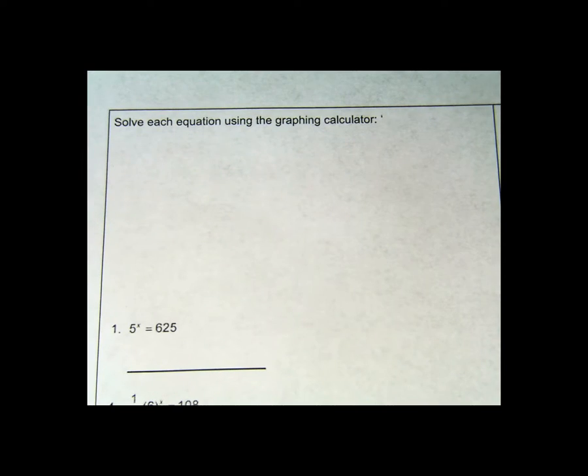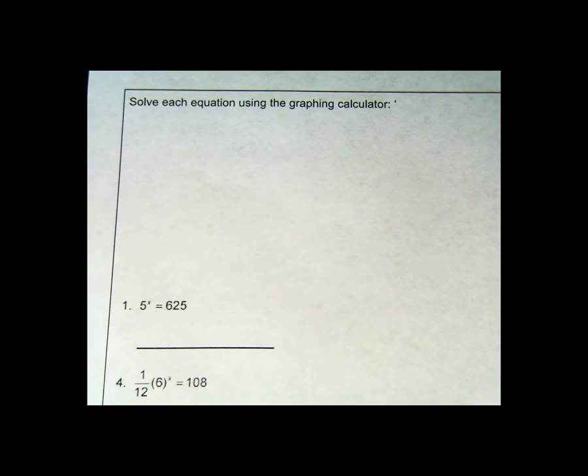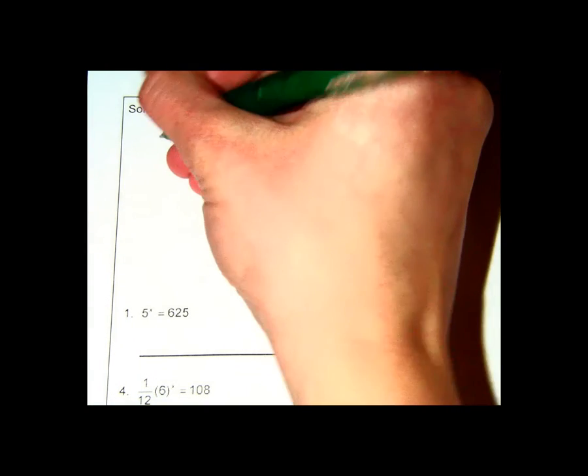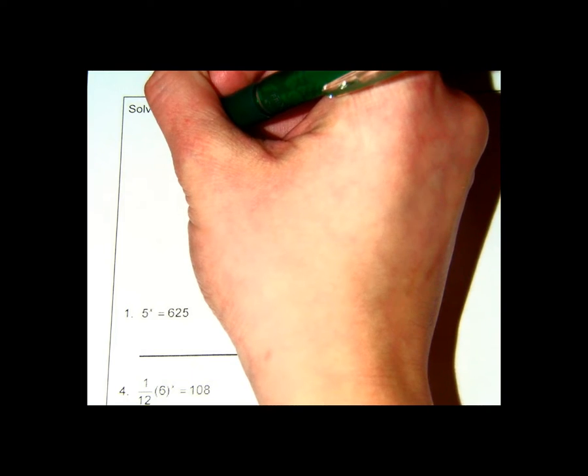Yesterday we did an activity where we matched exponential equations to see relationships between them. We kind of solved them by comparing them. Today we're actually going to use a graphing calculator to solve them. So we're going to write down the steps to do that right here. Always make sure before you start these that you reset your calculator, and that's second plus 712. But today, to solve these, there's actually more than one way. We could look at a table, or we could trace and actually get the image.